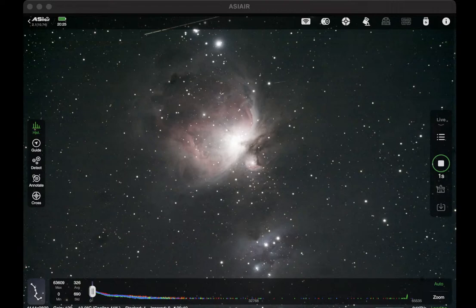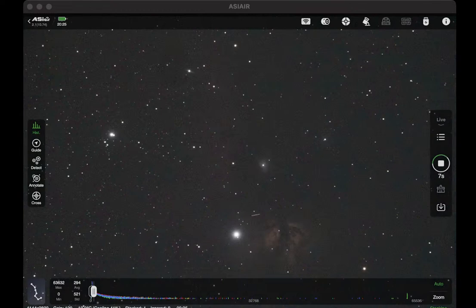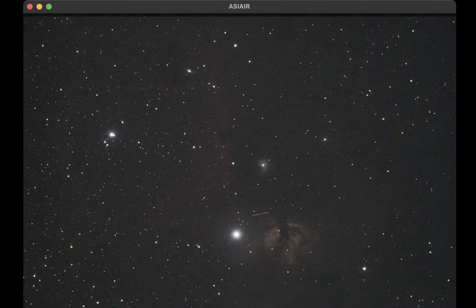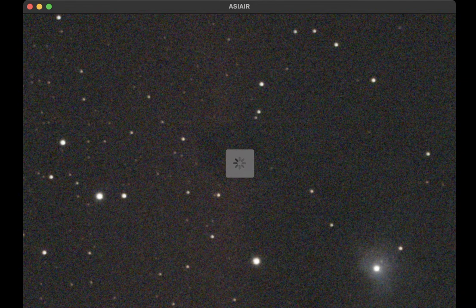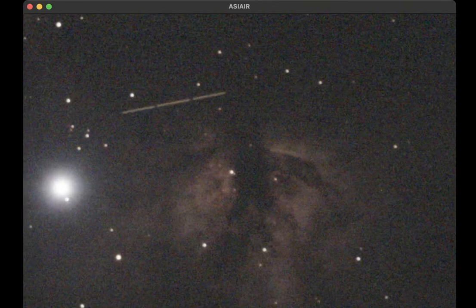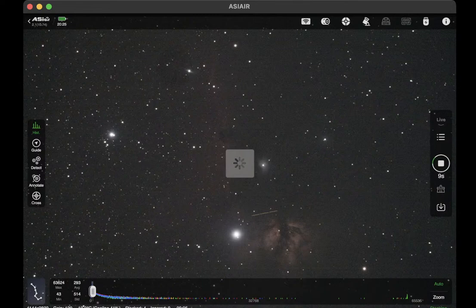Oh, I forgot I had that ambient music playing. I hope that wasn't too loud. I was going to have that playing while we spent a lot of time gathering data. Okay, let's see how we're looking here. Yeah, there we go. Okay. Don't quite have the camera oriented just yet, but there is the first sign of the Horsehead, if you can see that. And there's the Flame Nebula. Yeah, probably should have gone with a different orientation.